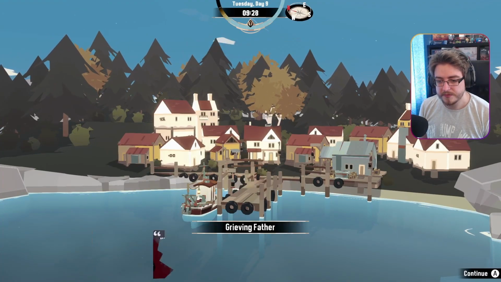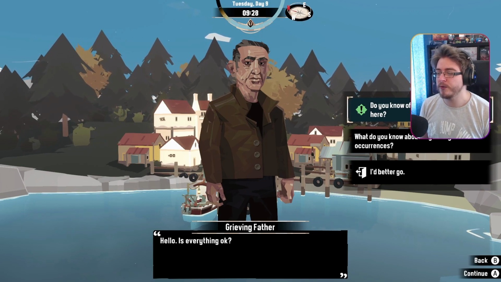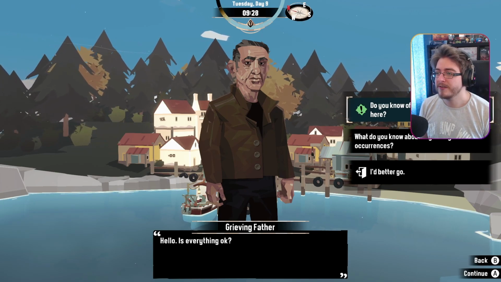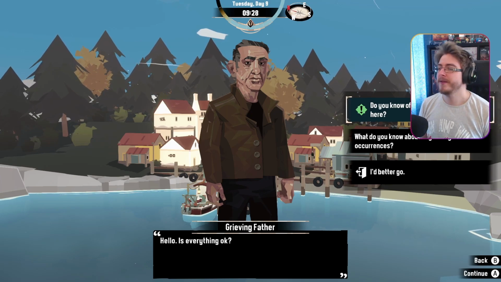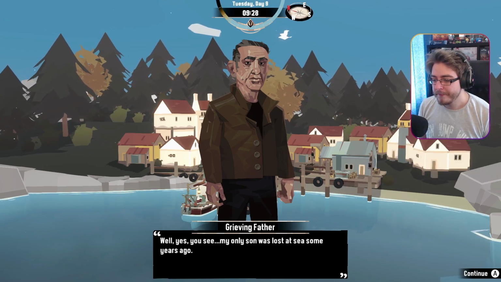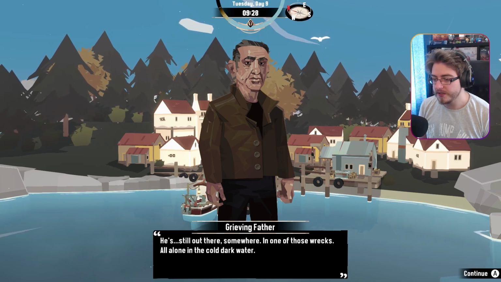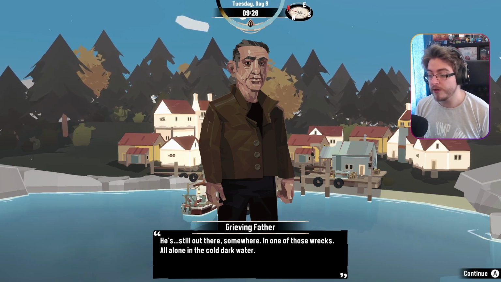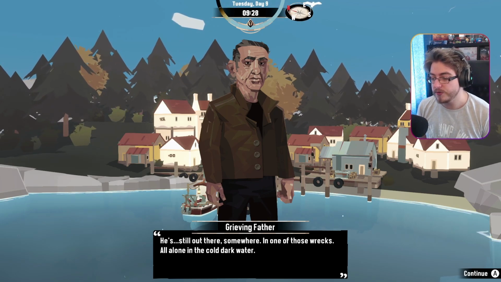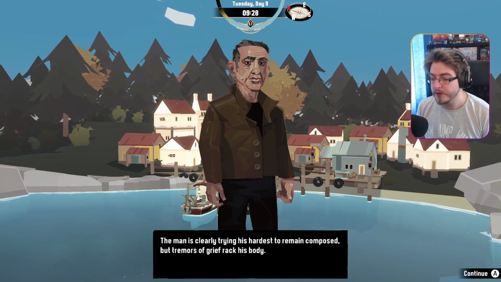Grieving father. Why do you look like a really old Tom Hanks? Like, hey buddy. My only son was lost at sea some years ago. He's still out there somewhere in one of those wrecks, alone in the cold, dark water. The man is clearly trying his hardest to remain composed.